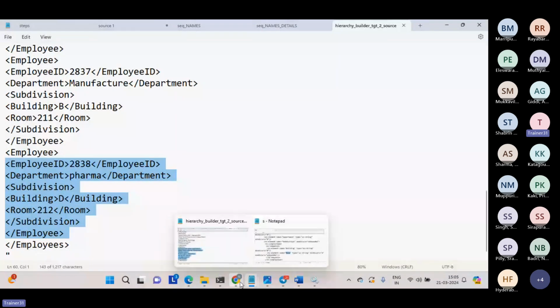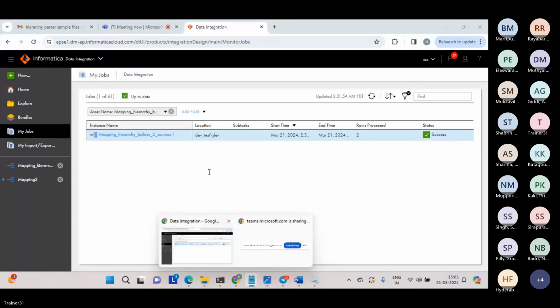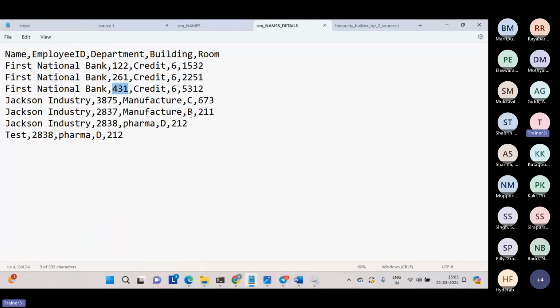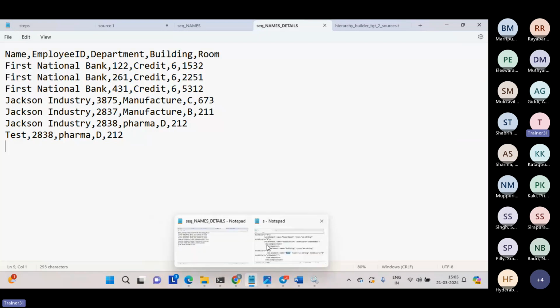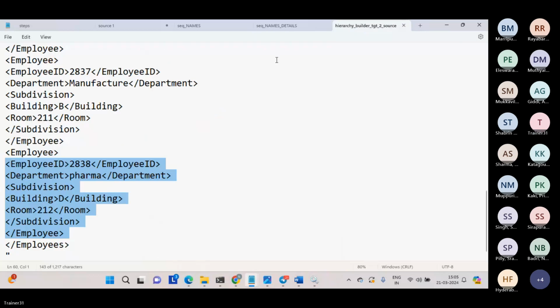So Jackson Industry also has three rows, right? Three rows here. The last one can't be seen because it is detailed data without any master. That is why it is kept. So that's it. This way we are able to convert relational to XML.